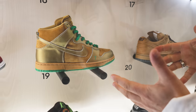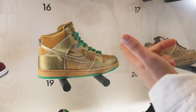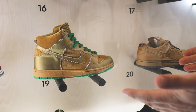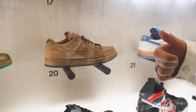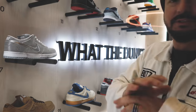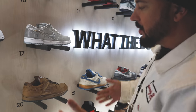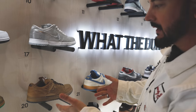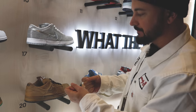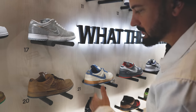So we saw the unlucky before. Now this is the lucky. I miss these. If you love gold, if you love wheat, and you love green like I do, this is the ultimate shoe. I love these. All right, if you skate or you're into street, if you don't know what Carhartt is, stop watching immediately. Carhartt is one of the sickest brands that everybody knows about, and it's either black or this duck brown that Carhartt is known for. It's that thick, nice canvas that they use. Incredible.